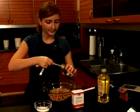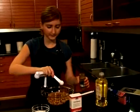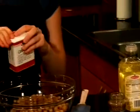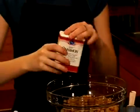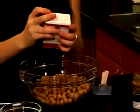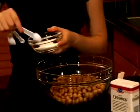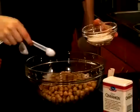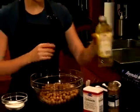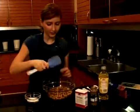To that I'm going to add two teaspoons of cumin, just a sprinkle of cinnamon — cinnamon is often used in even savory Indian dishes, it's going to make a wonderful blend of spices — and then about a teaspoon of salt, depending on how salty you like your snacks, and then just a drizzle of olive oil.